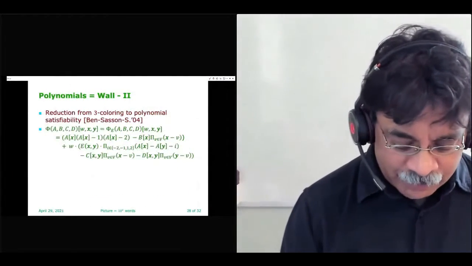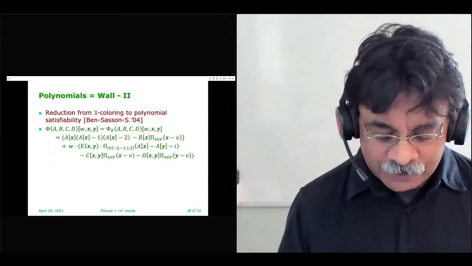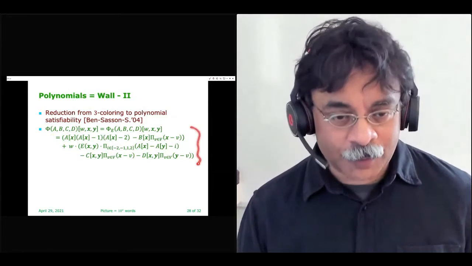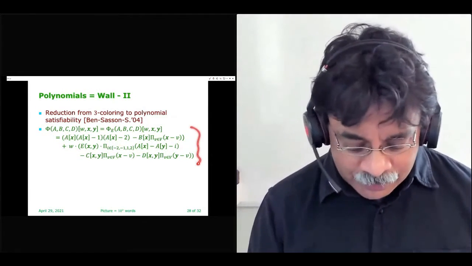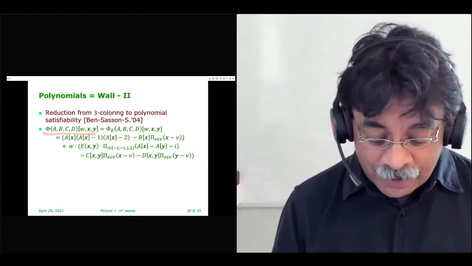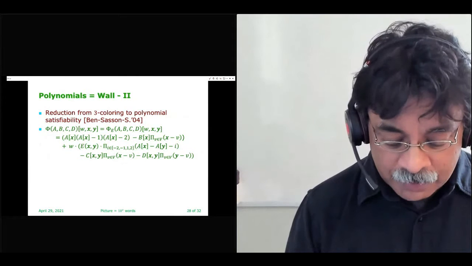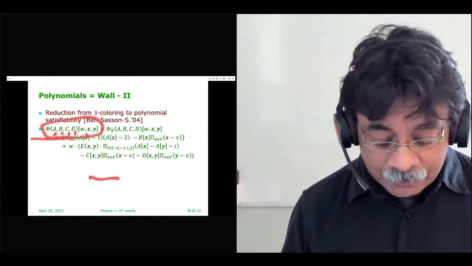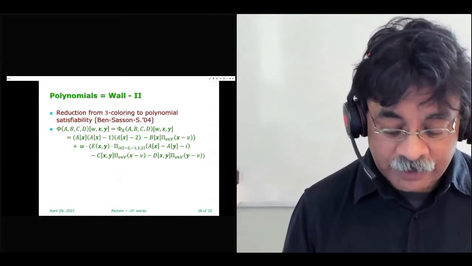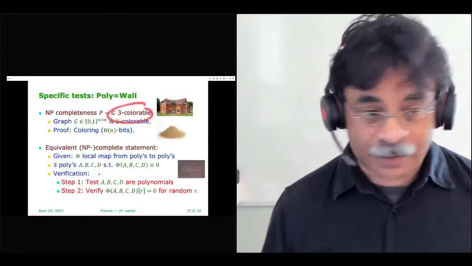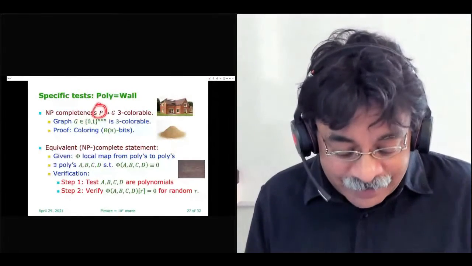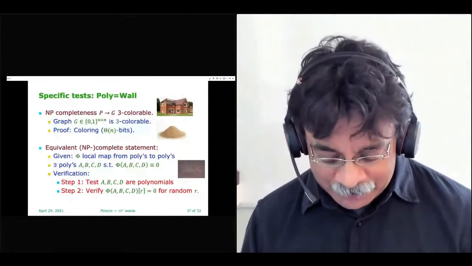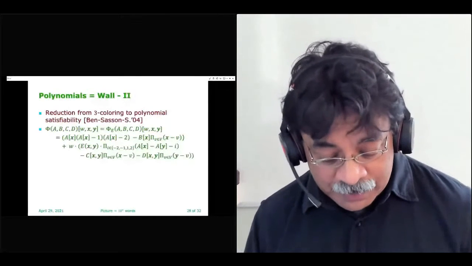I was very ambitious, and I even wrote down the reduction which tells us why 4 brick walls suffice. The details are not important except to those of you who want to follow this, and this talk will be posted online and you can look at the intricacies, but this is the full reduction. And if you can prove that there exists A, B, C, D such that this resulting polynomial is identically 0, then that implies that some graph that we are starting with is 3 colorable, which in turn implies that some data satisfies the property P. Okay, so it's here, it's a subliminal channel, you can explore it later, but right now I will not talk about it. Okay, so that's how PCPs are built.